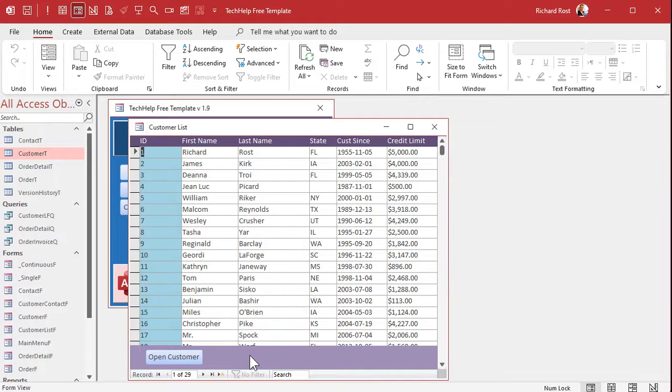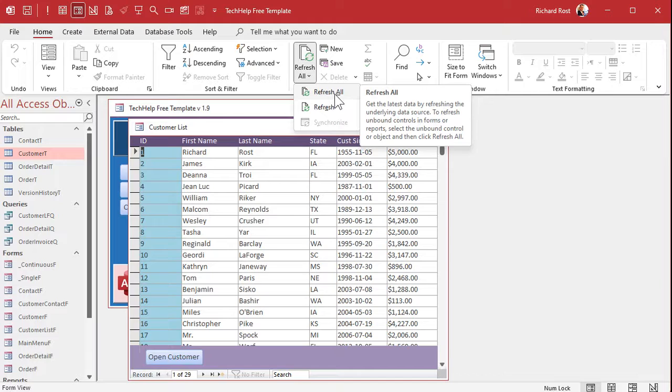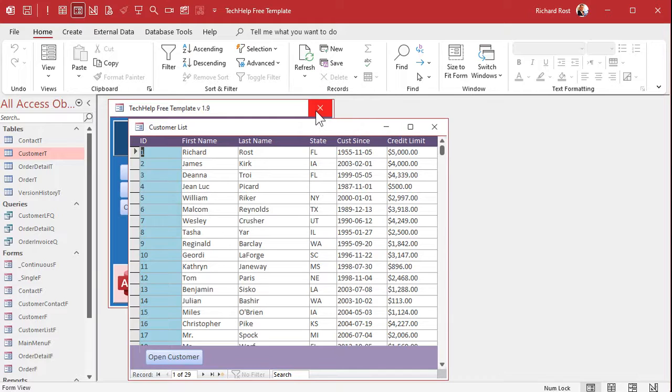Now, one thing a lot of people always ask me about is right up here. There's Refresh All and Refresh. And I hate the fact that they called it Refresh All. Note to the Microsoft Access team: change that so it says Requery. It's confusing. Refresh does what Me.Refresh does. It just updates the current record. Refresh All is the same as a requery, and you can see the difference.